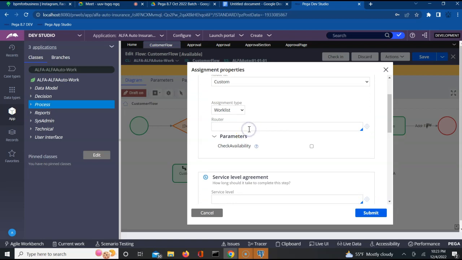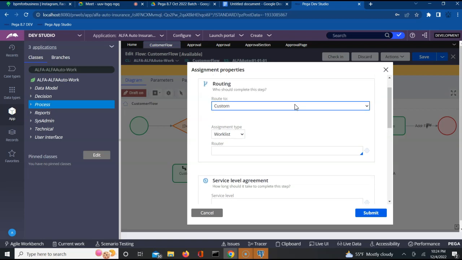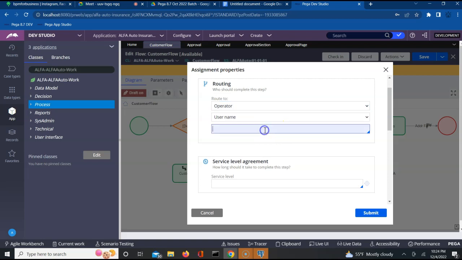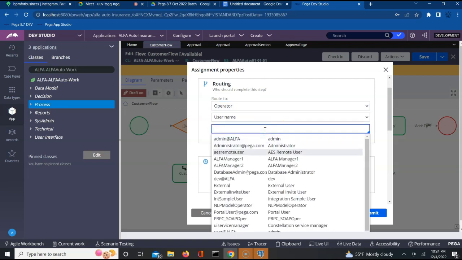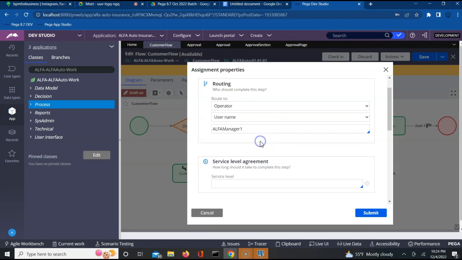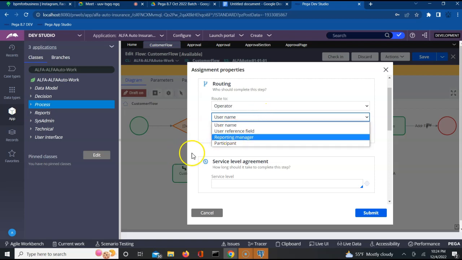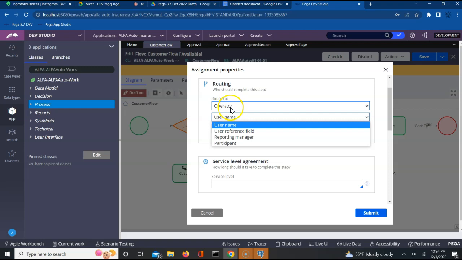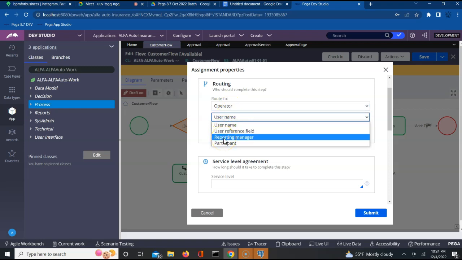No, okay. I will have to tell which operator, or I can do a specific operator right from here. You don't even have to come till here. You can say a specific operator and then you can choose who that operator is going to be. Can I find that manager here, guys? You are routing the particular work object directly to his manager, whoever the manager is. Does it make sense? Yes? No? Perfect.